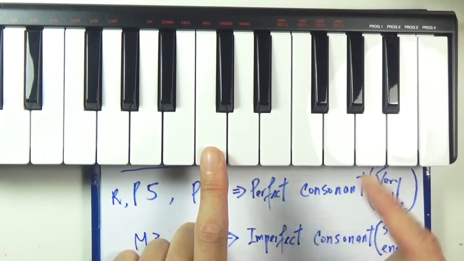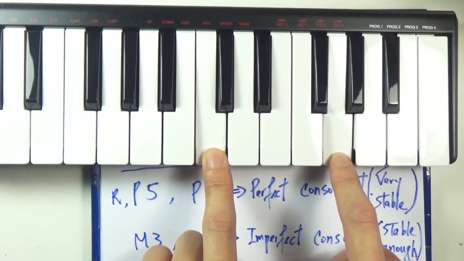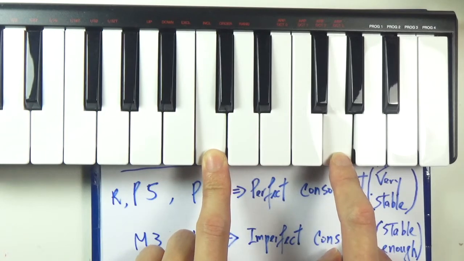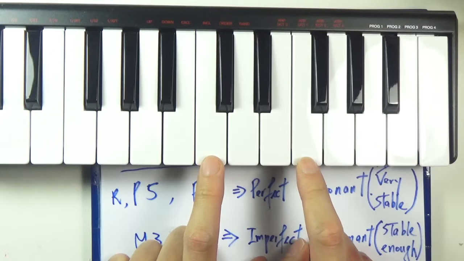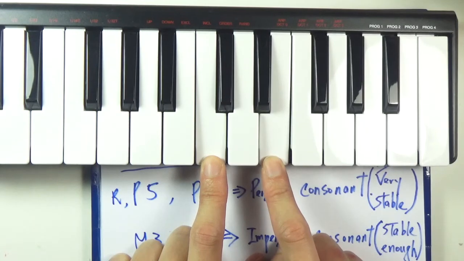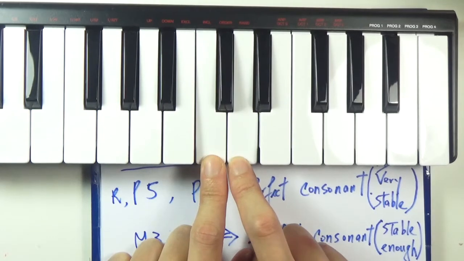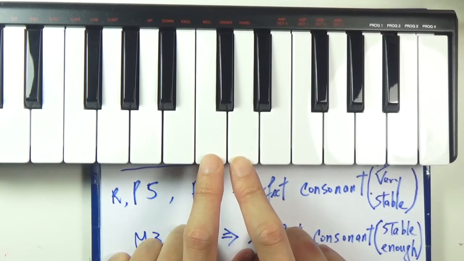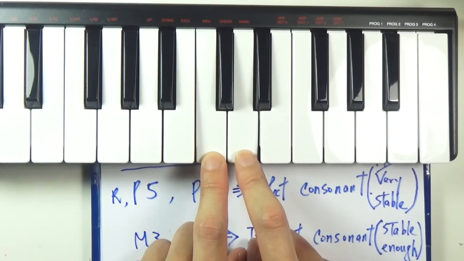We can do the same to the 6th. It sounds alright. The 5th sounds pretty stable. The 4th, the F here, sounds a little off, a little dissonant, we might say. E here sounds pretty stable, pretty happy, pretty bright. Oh, this one's so close, right? They're so close together. It's a little dissonant, it's a little off. They clash a little bit.